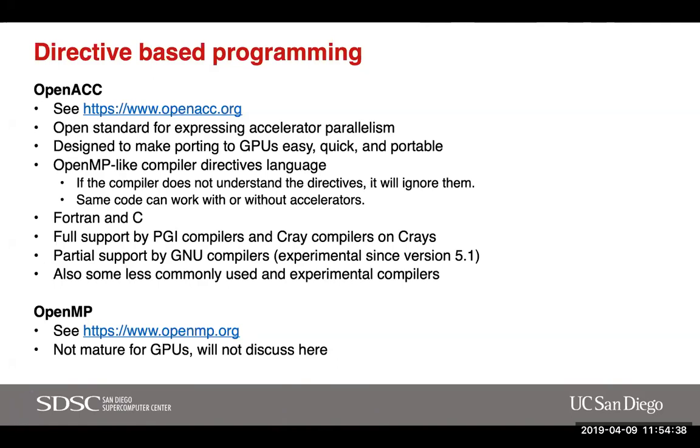In practice, that's not entirely true, because you often have to think about and might have to restructure your code. But in principle, that is true. And it works for Fortran and C. It's fully supported by the PGI compilers that you can get for free from NVIDIA, Cray compilers and Crays, and there's partial support by GNU compilers, and also some less commonly used and experimental compilers. So that's something that's moving forward.